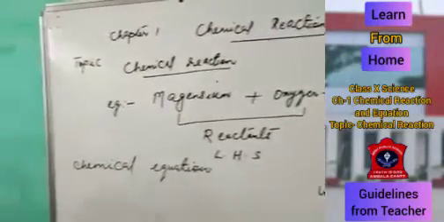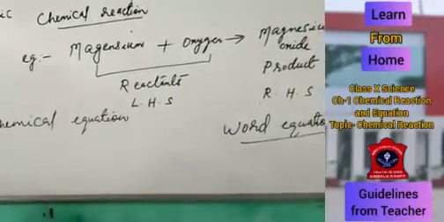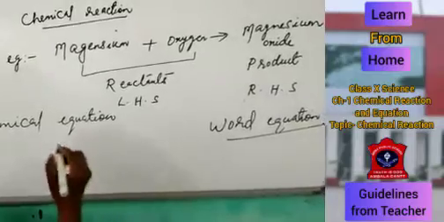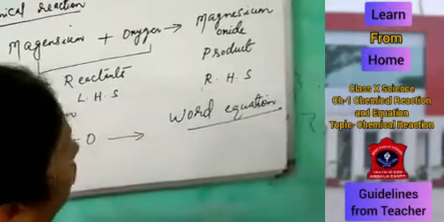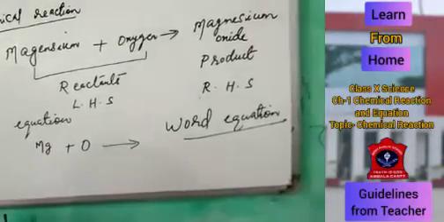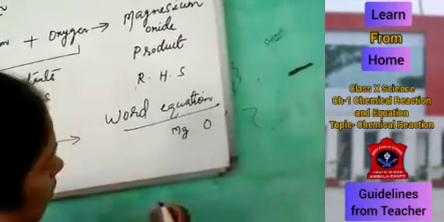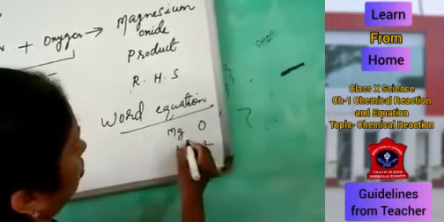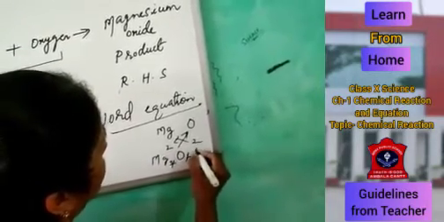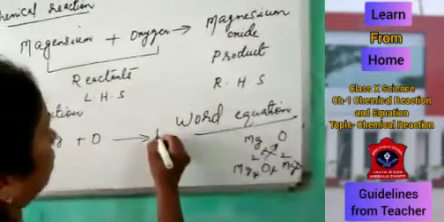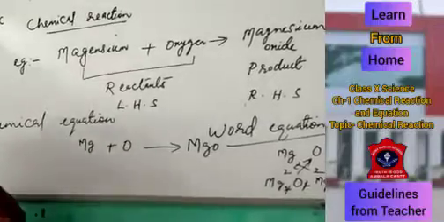In a chemical equation, symbols of elements and formulas of compounds are used. Instead of the word equation, I am going to make a chemical equation. The symbol for magnesium is Mg, for oxygen is O. For magnesium oxide, to make the formula of the compound you use valencies. Magnesium has valency 2, oxygen has valency 2. By crossing these two valencies, the formula becomes Mg₂O₂, and by simplifying, the formula of magnesium oxide becomes MgO. This is the symbolic representation of the word equation for the formation of magnesium oxide.